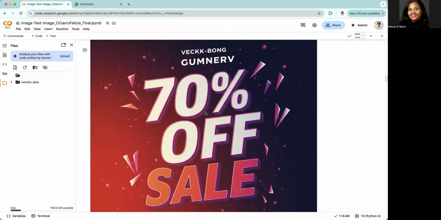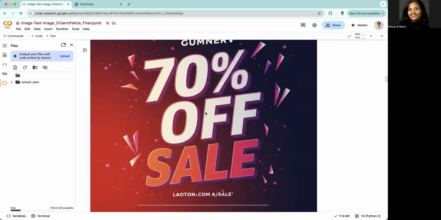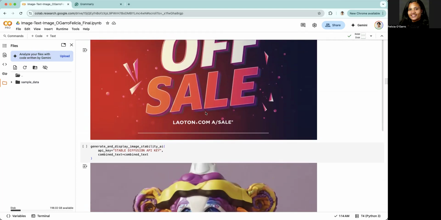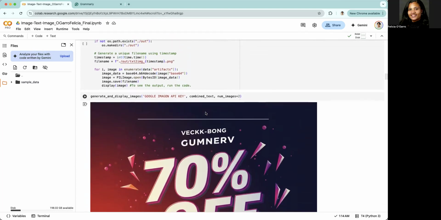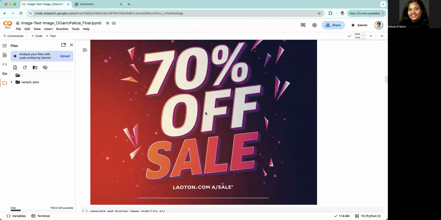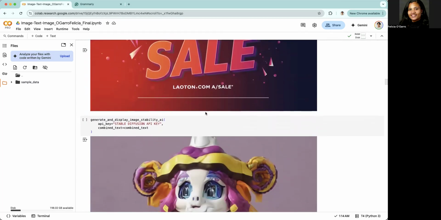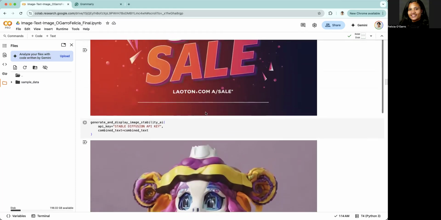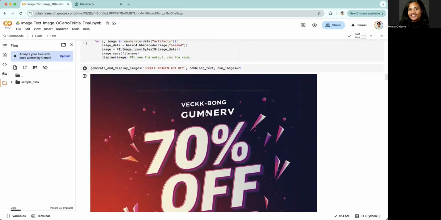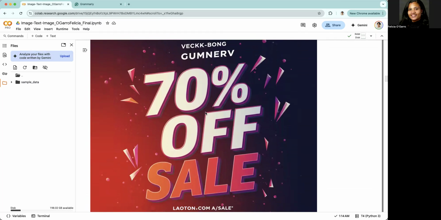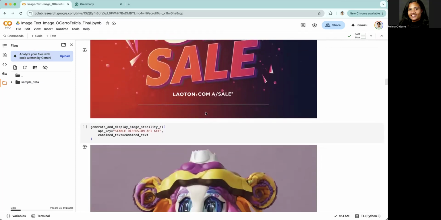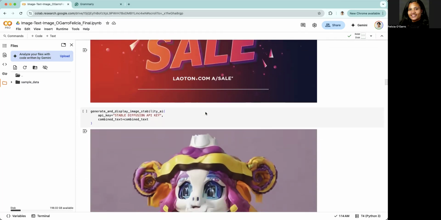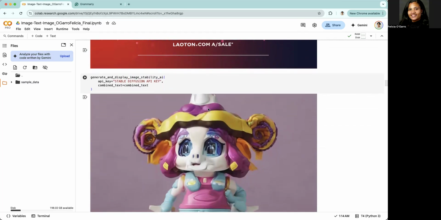And this is the actual result that I got, and that's the result from ImageGen. The result from Stable Diffusion was this image. So you can see that the results are fairly different, but it is the same text, and these are the results that I got for the two.